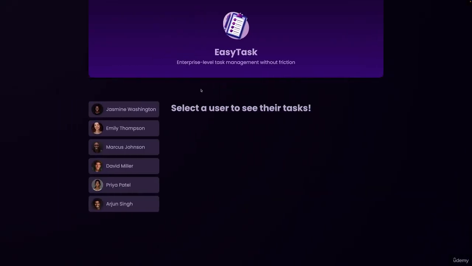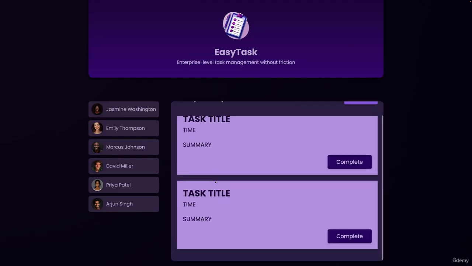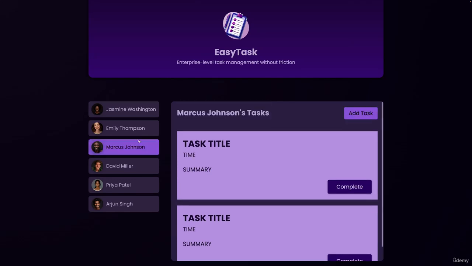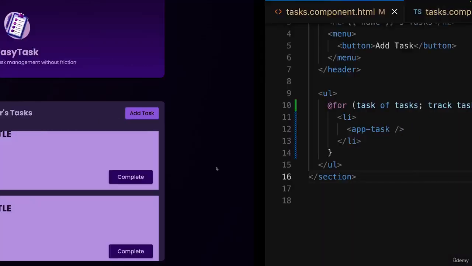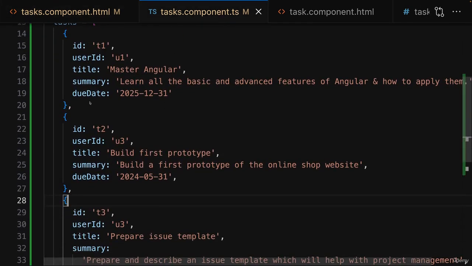Now, with that, not much will change though. We'll still output 3 tasks for every user, no matter which user we select, because we're always outputting all the tasks for all the users. And we have 3 tasks here, so it's 3 tasks we're outputting for every user.